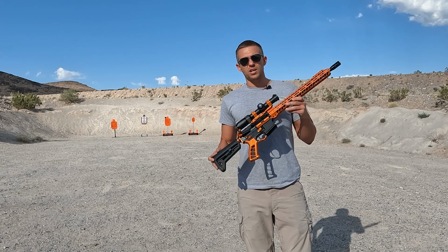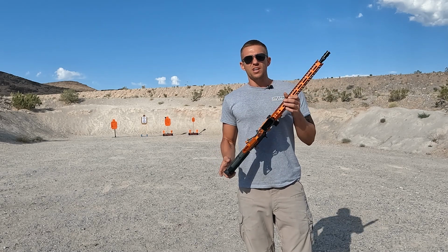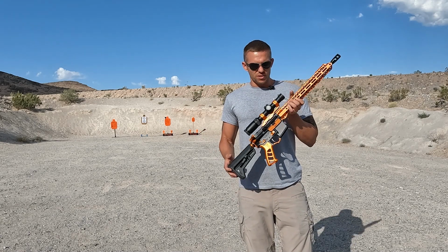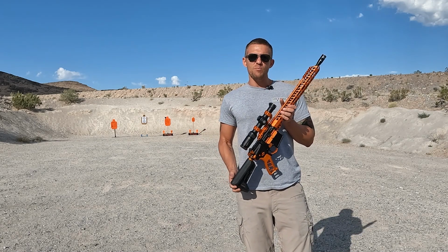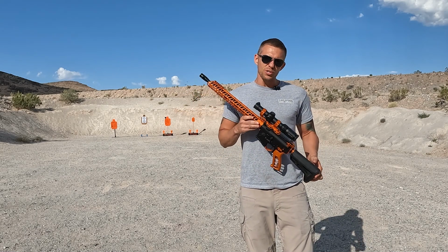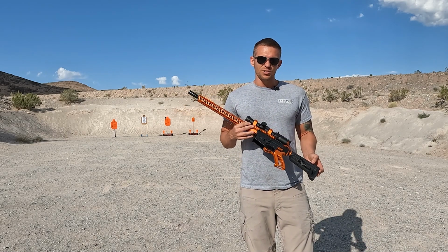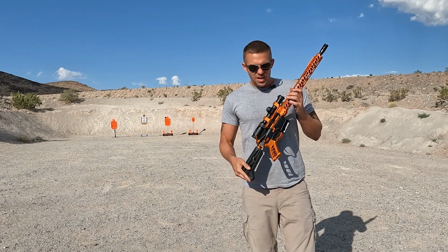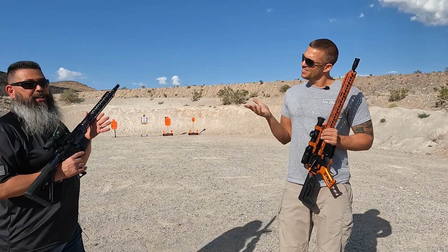This is something that Roger and I had a chance to go to the shop and build to help offer, you know, something that's not the same black gun like every other gun. It's kind of not so much about what gun you have anymore. It's about what have you done to it or what does it look like. And personally, I'm a really, really big fan of neon colors. And, you know, what is better than one gun? Well, how about two guns, guys?